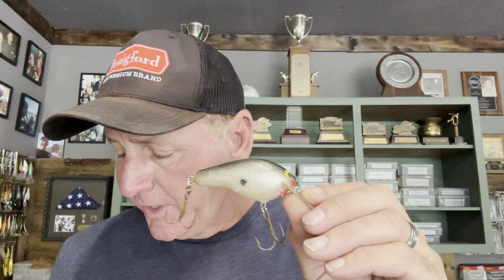Okay, guys, here's some of the old school balsa crankbaits. These are the old Bagley Balsa Bs right here. These things are probably over 40 years old. Here's one actually here. This is a custom made one. My buddy Dave Ryan of Dave's Custom Baits makes this one. It's a really, really nice squarebill. But the thing that's common is they're wood balsa baits like this, and they're different from the plastic versions. You know, here's a plastic Lucky Craft right here. They look very similar, but the body construction of them and the characteristic of the materials, the balsa versus plastic, makes a huge difference on when and why you want to use each one.